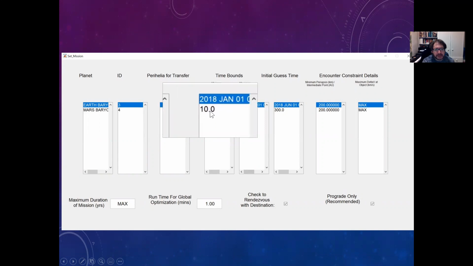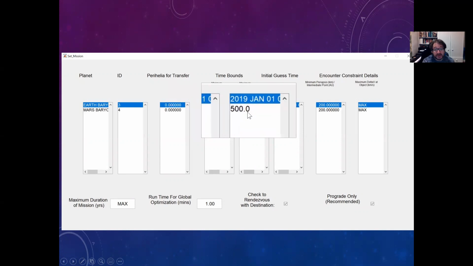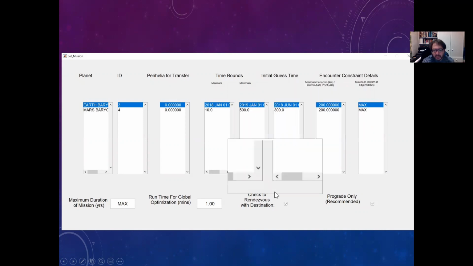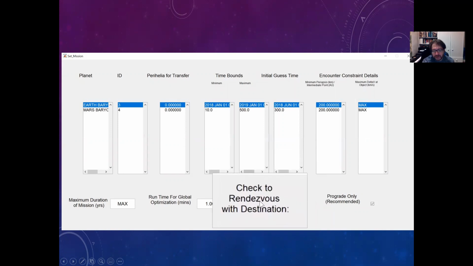10 there is the minimum number of days it's going to take to get to Mars, and 500 is the maximum number of days it's going to take to get to Mars. At 200 kilometers, that is the circular orbit altitude that the spacecraft is going to start off with, orbiting Mars. We're going to check this box here. That's the rendezvous with destination, because once we arrive at Mars, we want to stay with Mars in its orbit around the sun.